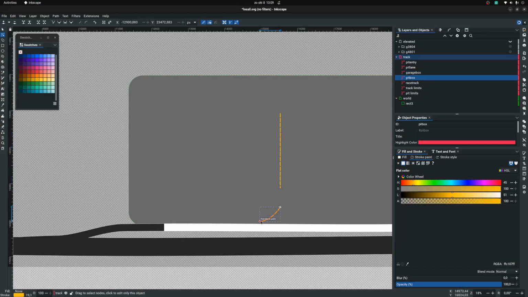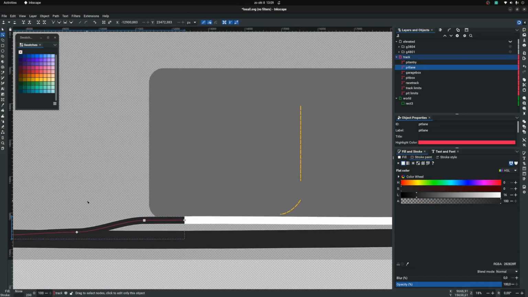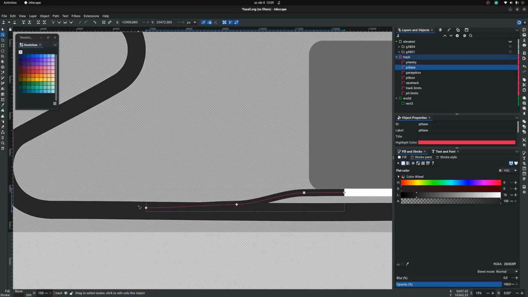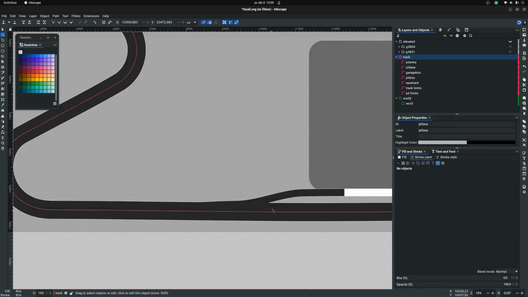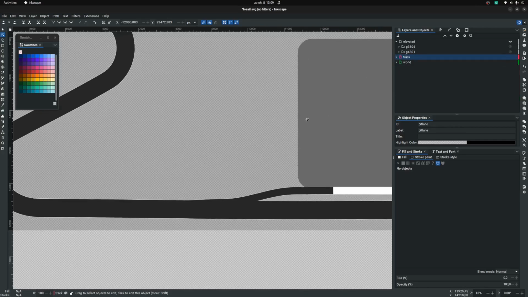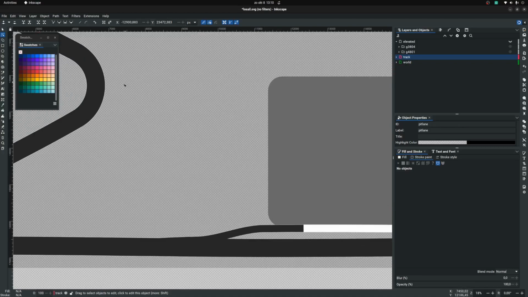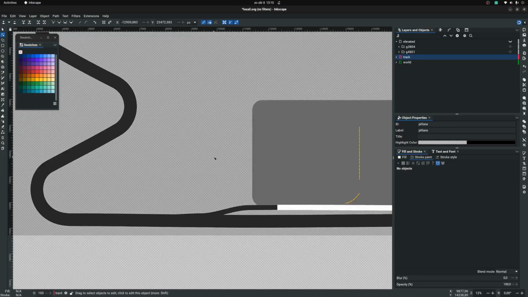Once this final waypoint has been hit, the next waypoint becomes the pit exit, which is this little separate path. It has a few waypoints, and once you've hit the last waypoint on that one, the speed limit is released, and you can just race around and do laps, basically. So it would be cool to illustrate the entire process and show how in 5 minutes, or maybe less, you could download an SVG from Wikipedia, toss it in the game, and zip around the racetrack. Of course, you would need to build the world, but okay.